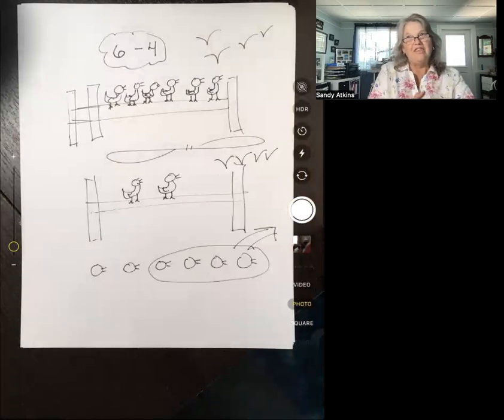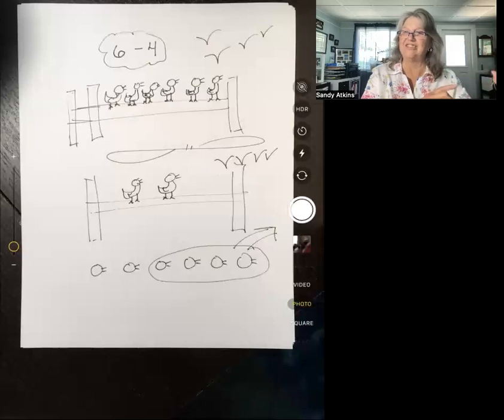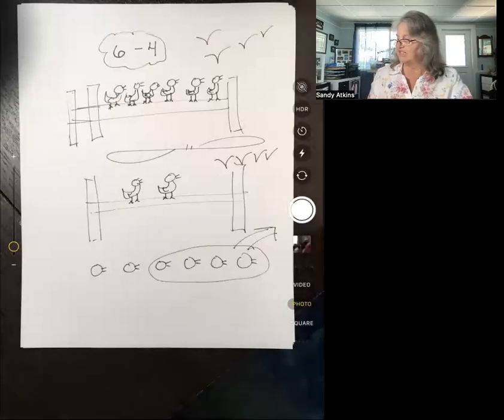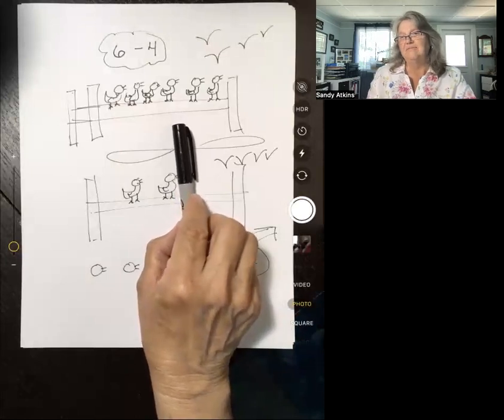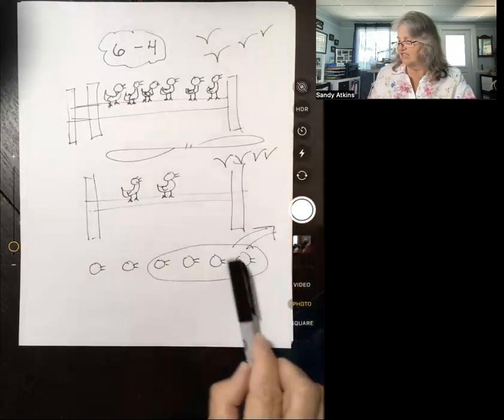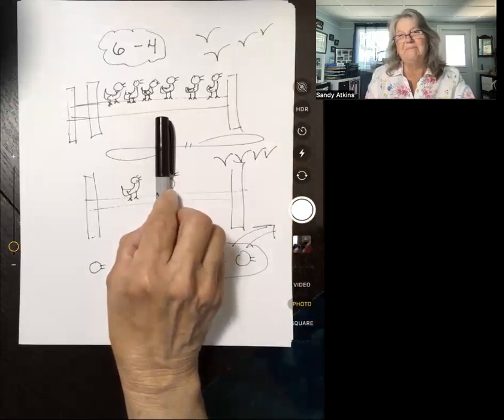Now, one thing to think about with these is the drawings we see change when they first have acted it out themselves and with counters. If we go straight to drawing the pictures, we tend to see this type of drawing. Now, if you look at these drawings, can you see why this one might be a little problematic, right?